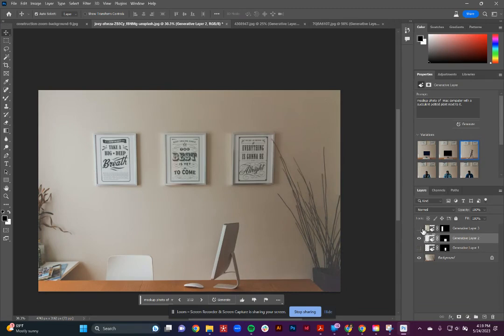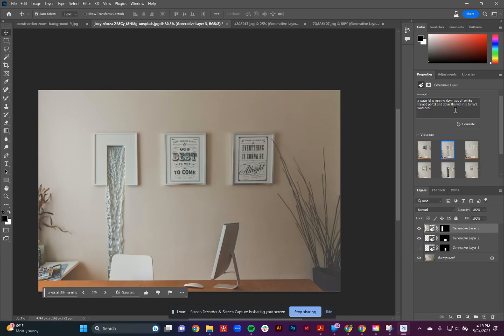And then for fun, I thought, let's see if I can get a waterfall coming out of one of these pictures. Took several attempts to get something that was close to what I was after, which this prompt of mock-up of a photo, oh no, that's not it. A waterfall is running down out of a white framed portal and down the wall in a torrent.